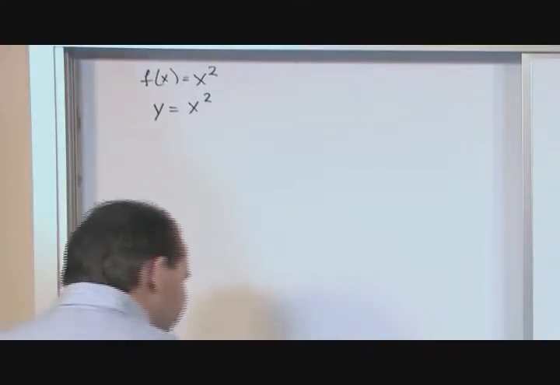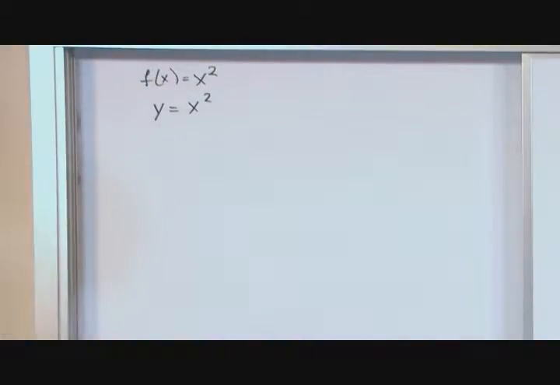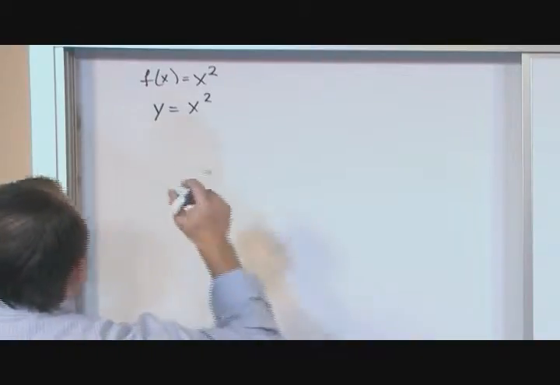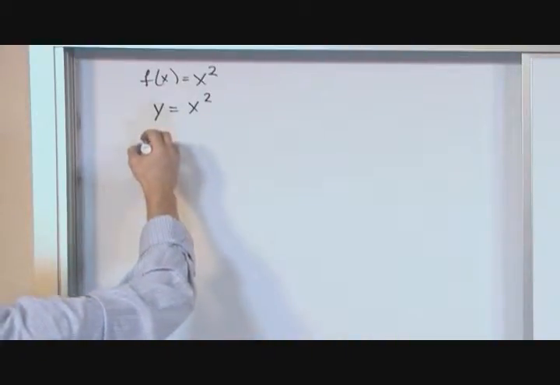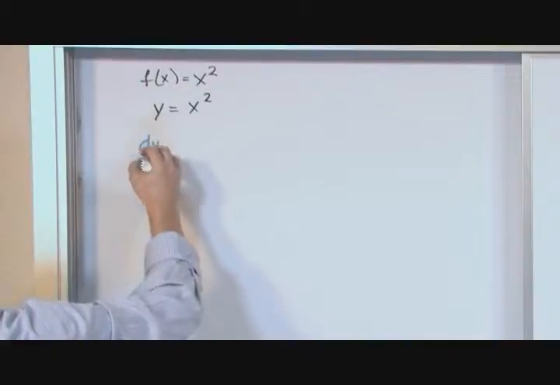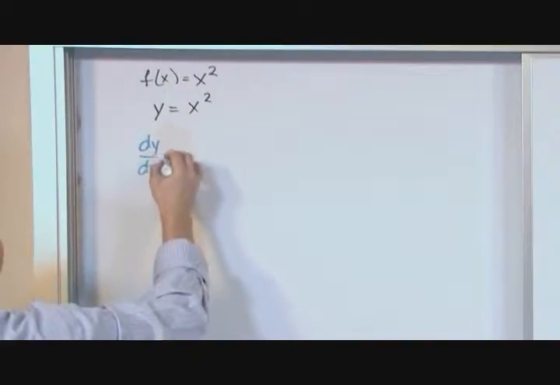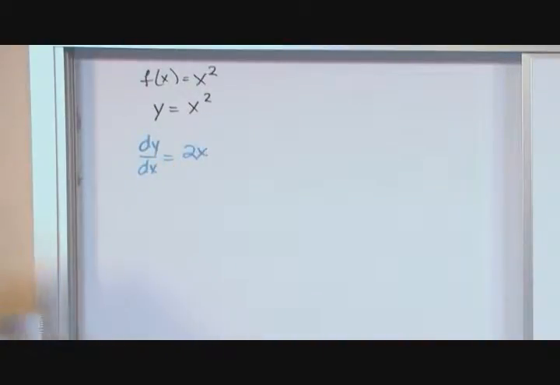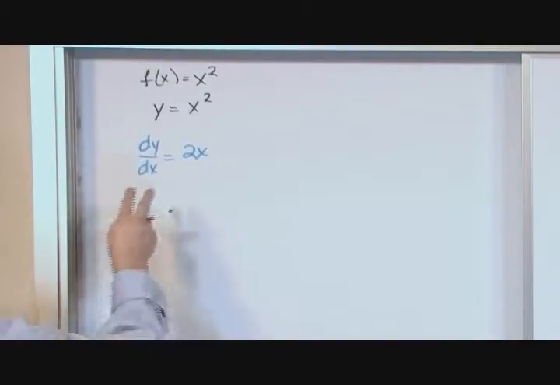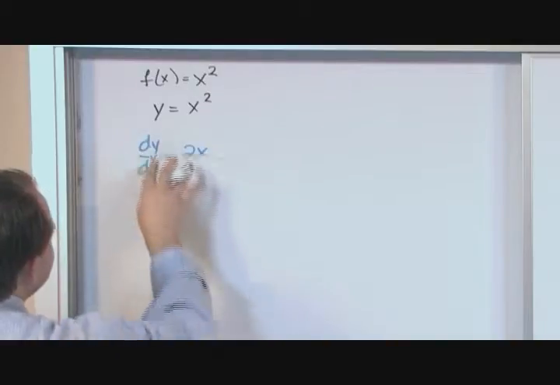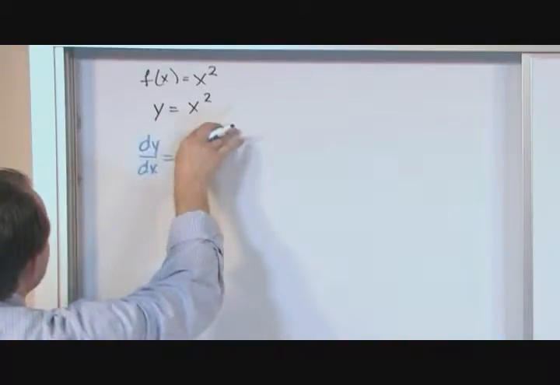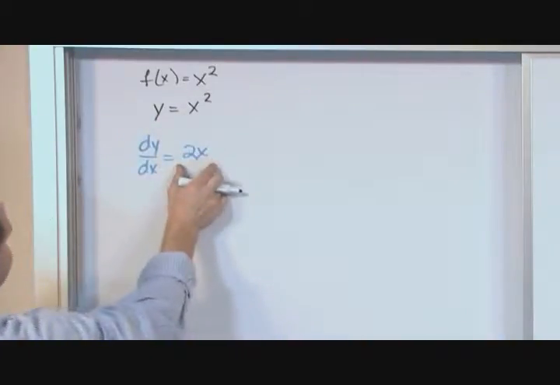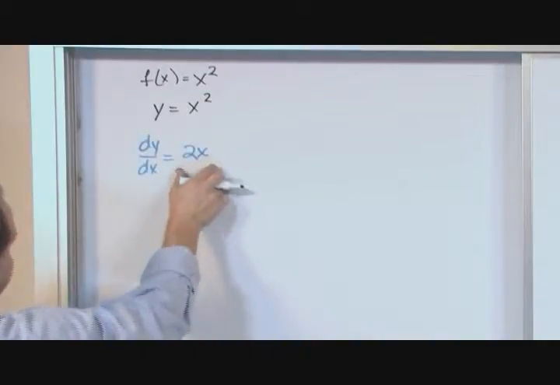So when we take a derivative of this guy, what we're really doing is taking the derivative of both sides of this equal sign. So if we're going to write it in terms of this fractional notation, you would say dy/dx is equal to 2x. And that's what we basically have done earlier in this course, but notice what you're doing. You really haven't explicitly been told this, but you're taking the derivative of both sides of this equal sign. On the right-hand side is just 2x, that's the rule of differentiation that we've given you.